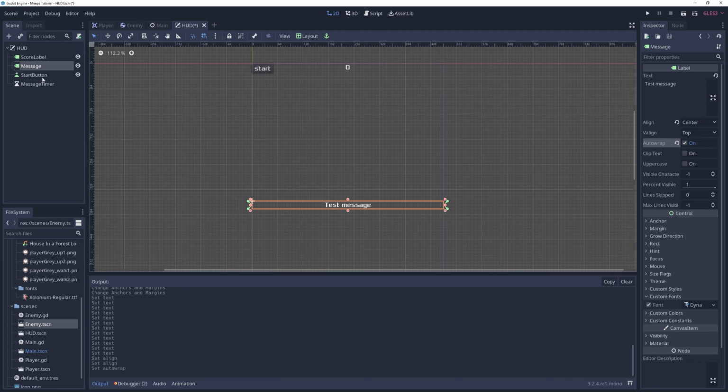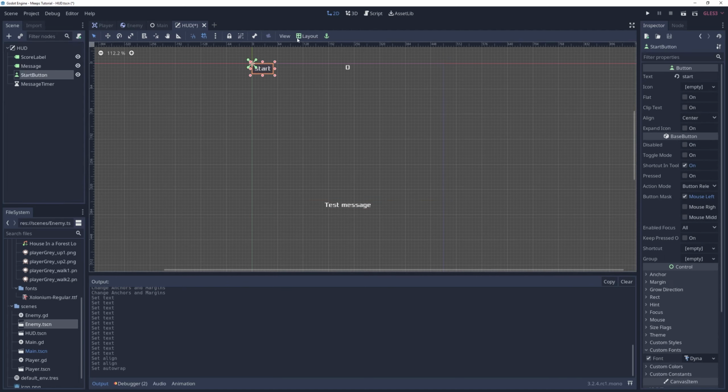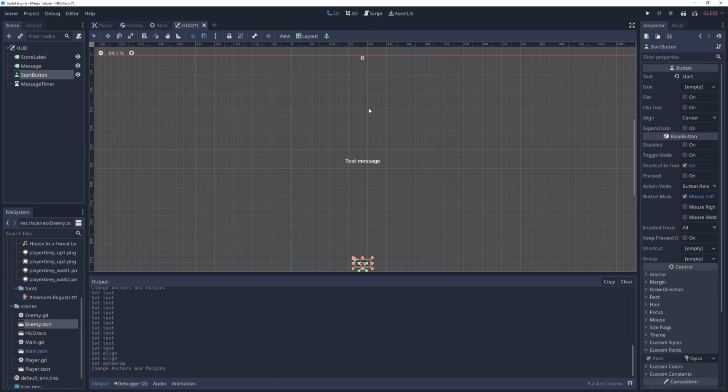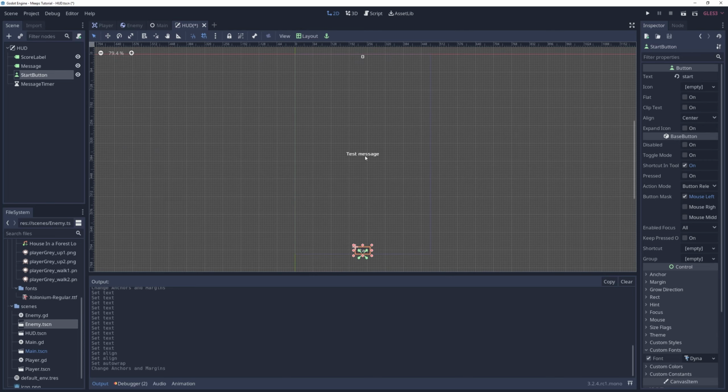And then for our start button here, we are going to have center bottom. Perfect. So you'll notice that we have got our score at the very top, text message just in the center, and then our start button at the bottom. You're going to set the text to start, and the margin is the last part of our start button.